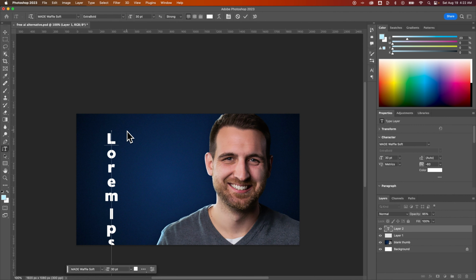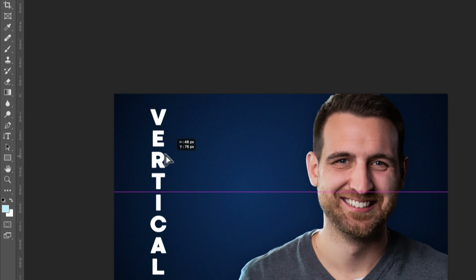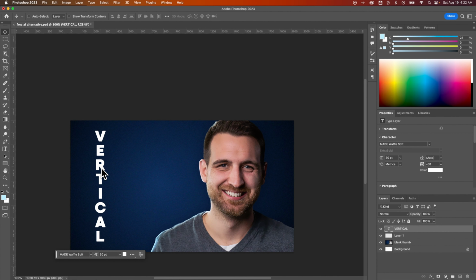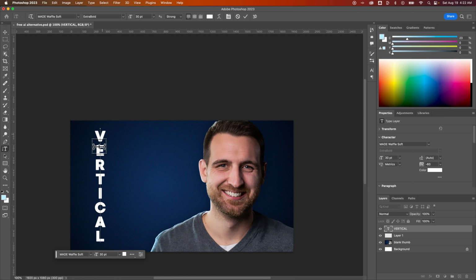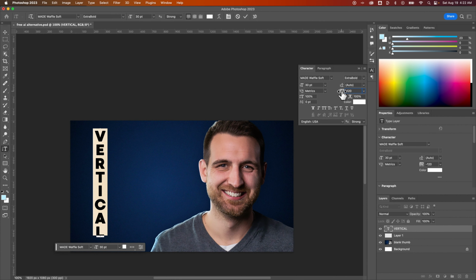type layer. So I could type something in here like the word vertical, and then I can go back to the move tool and I can move this around. Now, all of the same text effects apply here, but you might have to change them. So like if you don't like the spacing between the letters, press T for the type tool, click in here. You can press Command or Control A to select all the text, or you can click and drag to select whatever you want. And then we would pull something open like the character panel, and you can see here that we might need to adjust something like the text or the character spacing between the letters now that it's vertical.